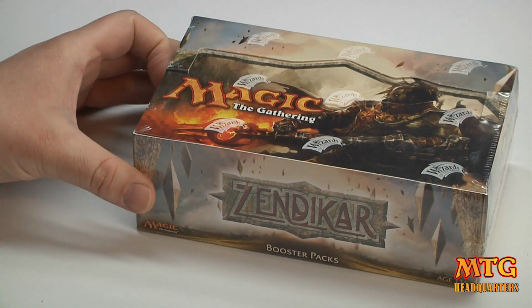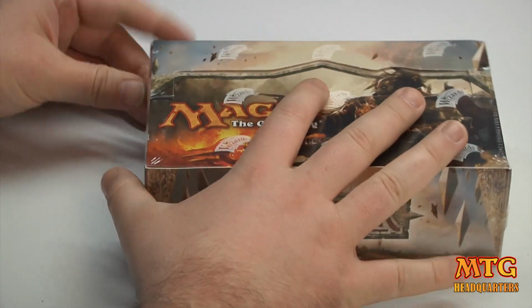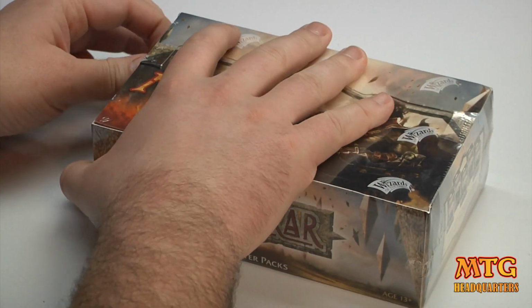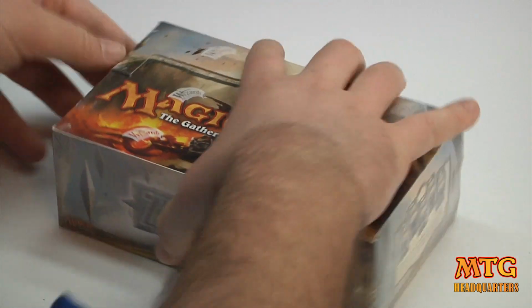And again, I'm going to stick to the shorter format, so I'm going to open a third of this. What are we looking for in this Zendikar box? Well, I don't know. A priceless treasure?